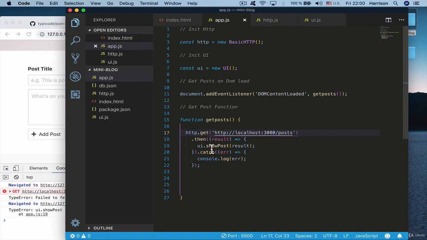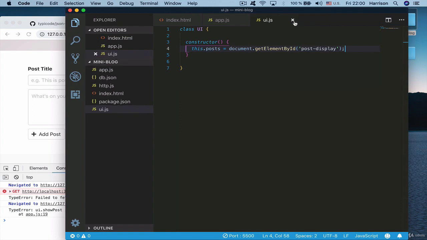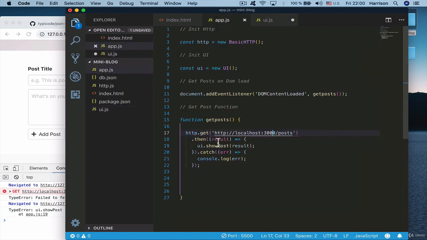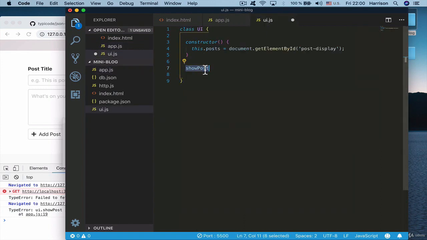Alright, so we're calling ui.showPosts and we're passing the results. So we're going to create a method of showPosts, which will receive results.